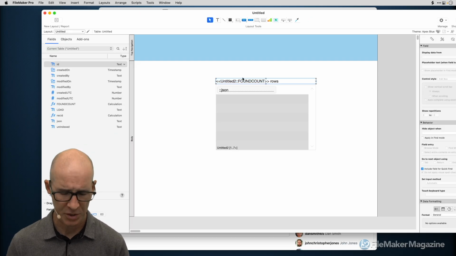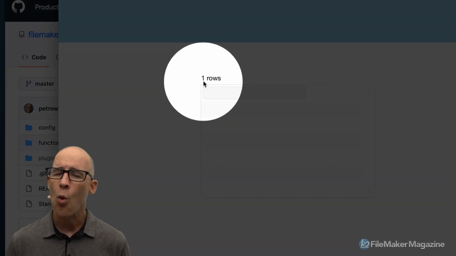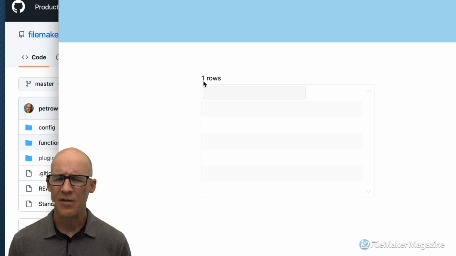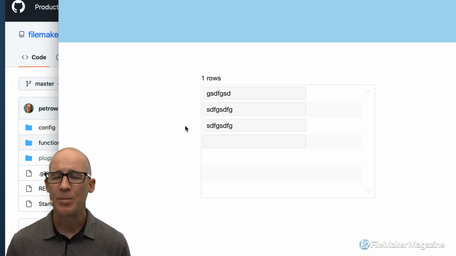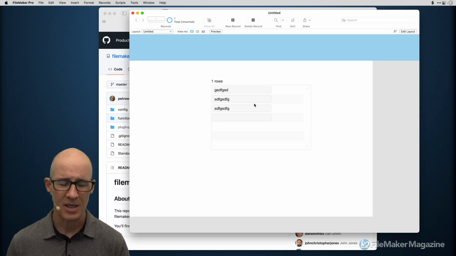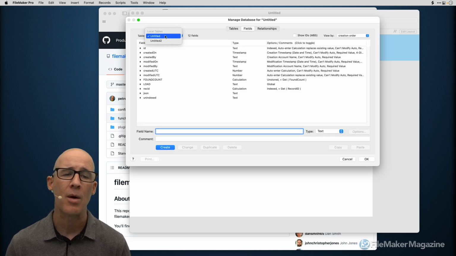But we might hit our issue here. You can see right now, FileMaker's showing 1 row. So this is what I'm talking about when it comes to the default fields. Even though I've looked at all of the specifications, regardless of how many records I add here, this is not updating, and it should update. So there's potentially a little hidden trick in there that is not revealed that we don't know about.